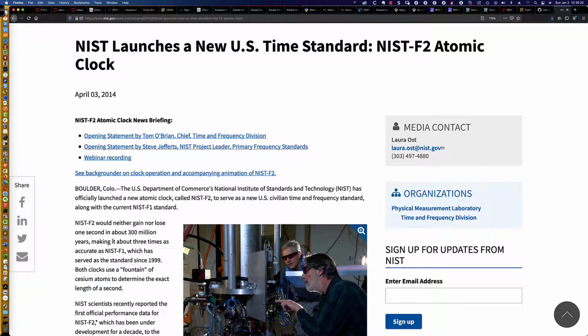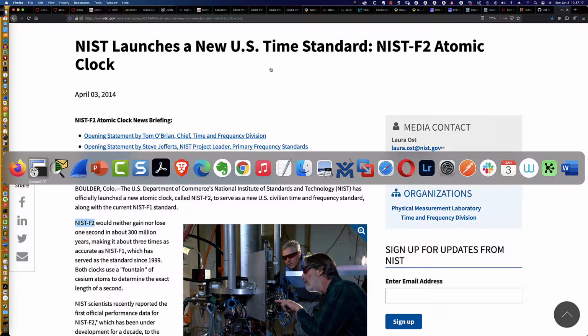So you're probably going to reach the point of diminishing returns, right? If you're trying to set your network up and really all you're concerned about is, hey, I just want to make sure my time is accurate to a few seconds, because if I've got some logs I want to take a look at to do troubleshooting, that's probably good. Again, this is to the extreme here, but hey, if you can reference some of the NIST servers that are maybe referencing this NIST F2 as their time source, you're probably going to be pretty accurate in terms of the time that you have. And so again, this is sort of where a lot of the time on the internet is referencing a lot of these atomic clocks to keep things accurate.